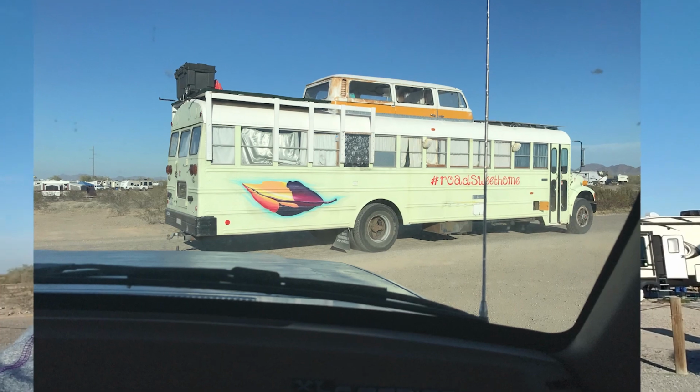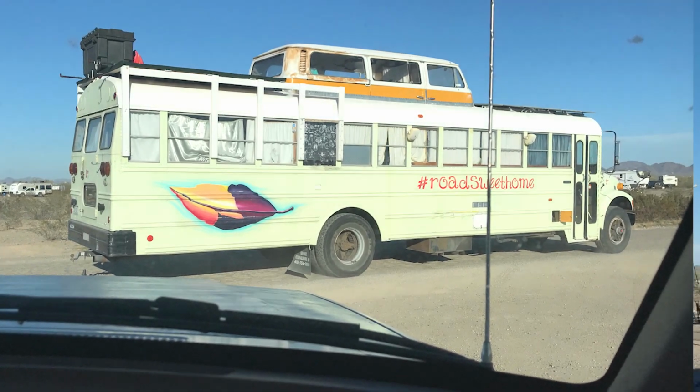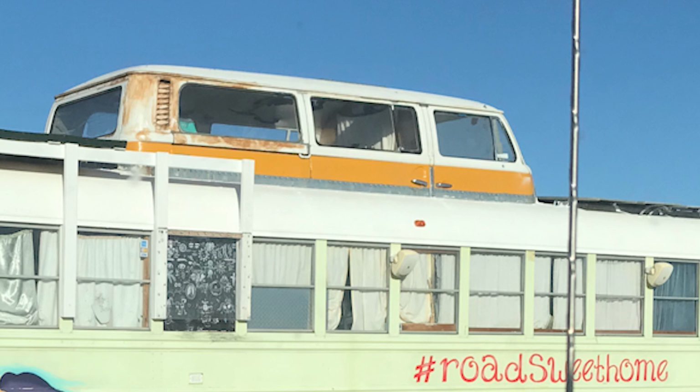If she did, I'll put it in right here. But it was a schoolie, but it had a VW bus mounted on top of it, and it looked like you could probably go up into that. I don't know, it's crazy, some crazy rigs. And then when we were driving down the interstate, we saw a schoolie that somebody had turned into a fifth wheel and was hauling it with like a semi truck. So ought to see some pretty cool stuff here. We'll get this figured out and we'll let you know how it works as soon as we get it figured out.